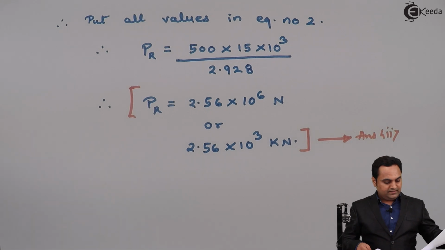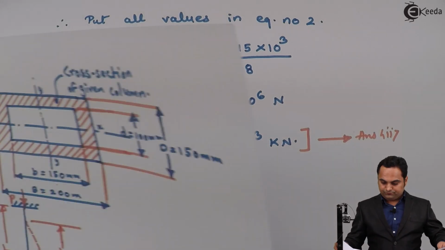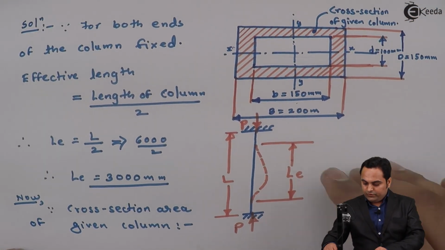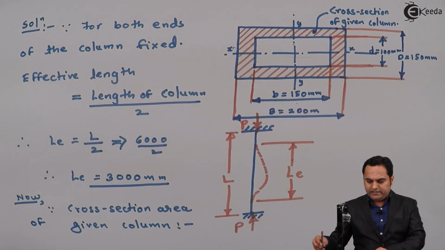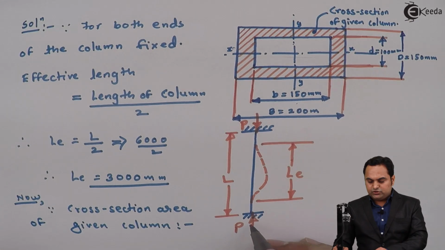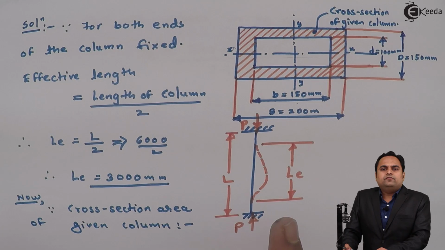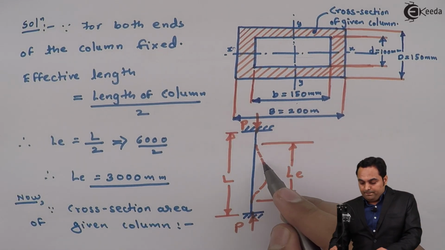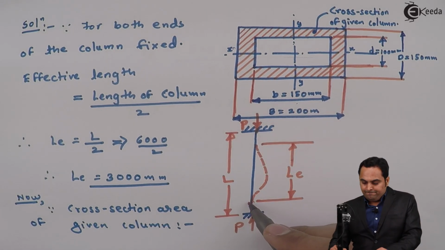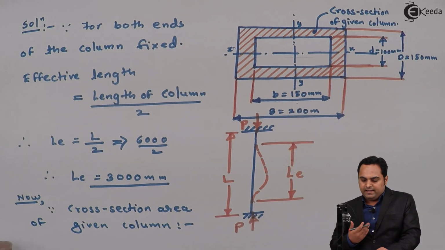We have found out the Rankine's crippling load. Now if we see in the problem, here we had a column which was fixed at both the ends, and the question was to calculate Euler's load, which was Euler's buckling load, and Rankine's crippling load. Because of both of them, the column will buckle. It is definitely going to buckle, means it will bend in this way, which I have shown in the diagram.